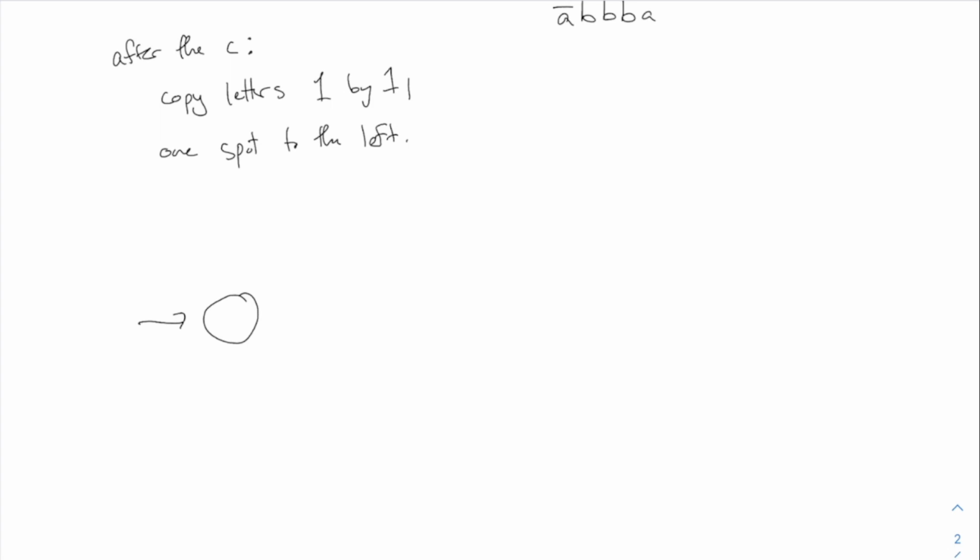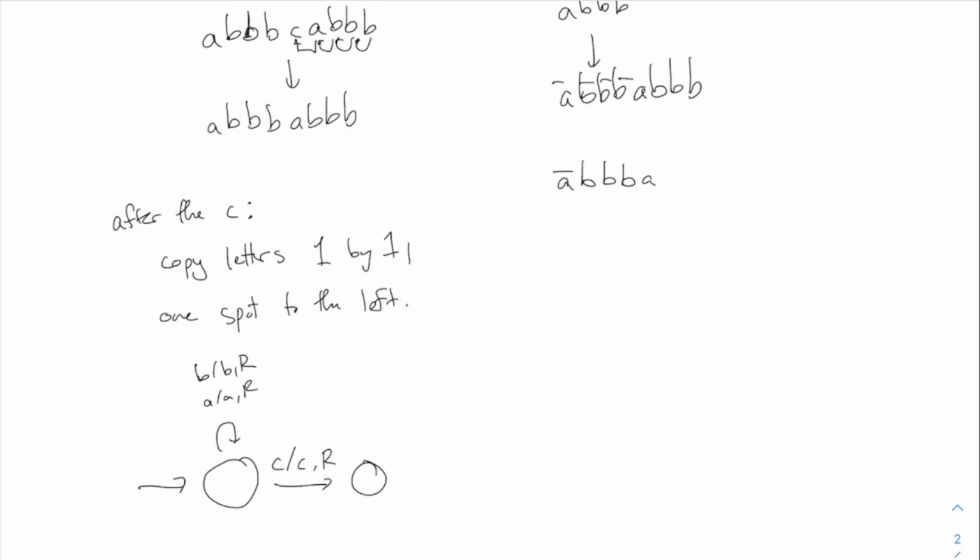First of all, the action happens after the C. So the first thing I'm going to do is just move to the right until I get to the C, because nothing interesting happens until you get to the C. So I'm going to go AAR, BBR, moving to the right until I get to the C. When I do get to the C, I'm just going to leave it as a C for now, although it's not going to stay a C forever. Eventually this C, like in this example as I've written here, will become an A, but I don't know yet that it's going to be an A because I haven't seen what this letter is. So I would just leave it as a C for now.